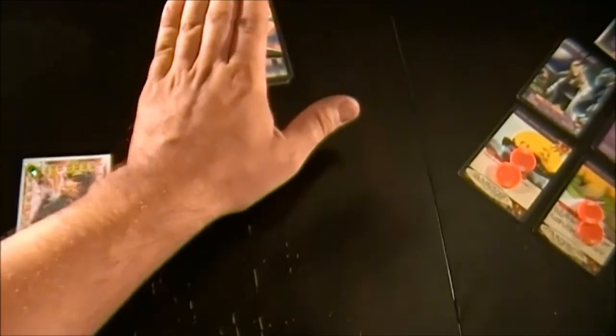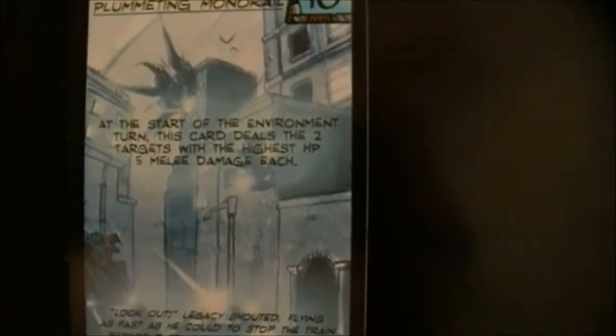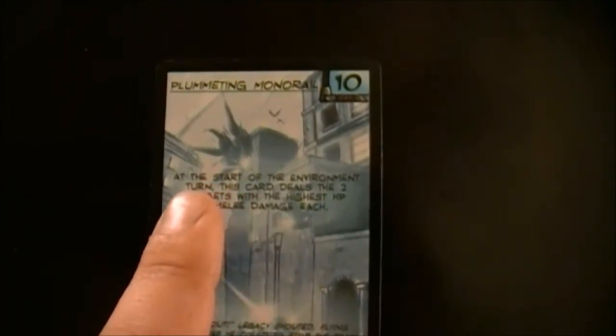After all the heroes have done their turn, hopefully getting rid of the mobile defense platform, it'll go to the environment deck. The environment deck is usually good or bad, like what I said. In this case, we're confronted with a plummeting monorail. At the start of the environment turn, this card deals 2 targets with the highest HP, 5 melee damage each. Note this states at the start of the environment turn. Well, that has already occurred. We have passed it, and we have now drawn a card.